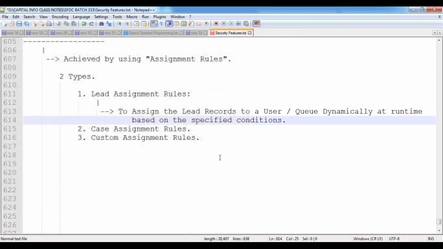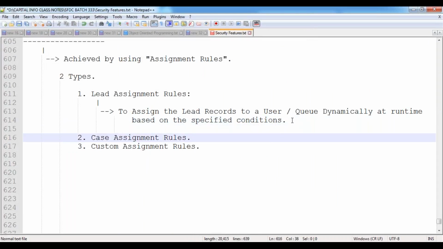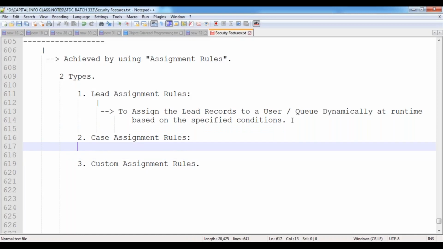Based on the specified conditions, we can assign the lead record to the respective user or queue dynamically. So lead assignment rules are fixed for lead records. These are purely used to transfer the lead record's ownership to a respective user or queue.